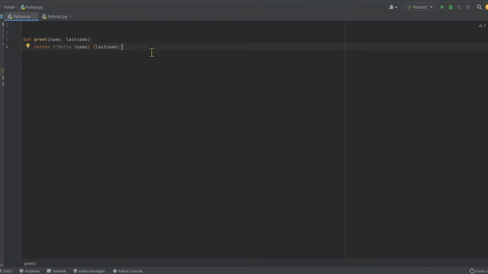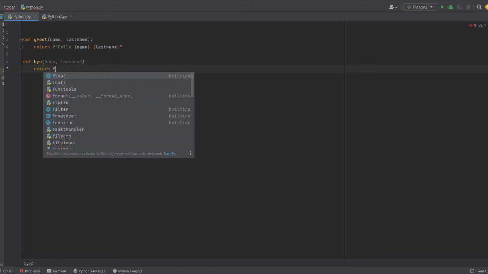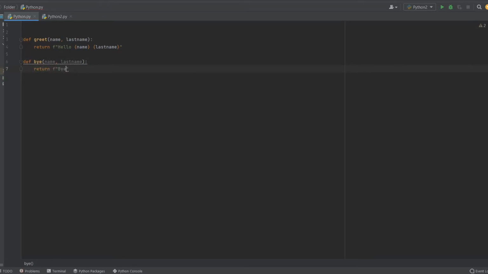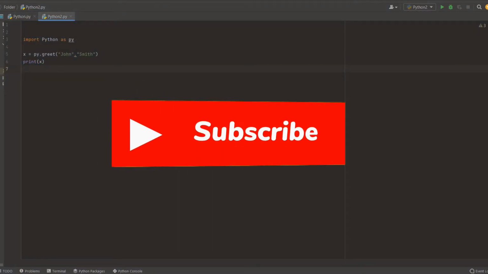Now let me create another function here. Let's say def bye. This time it says bye to the user, last name and name. I could say return, I will use an f string and say bye name and last name. So it just says bye to the user. Right now I could use the other function, which is the bye function.